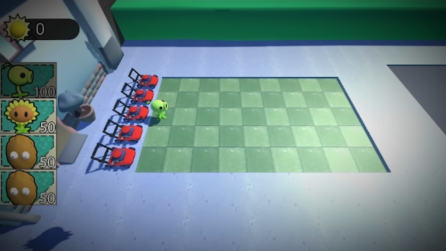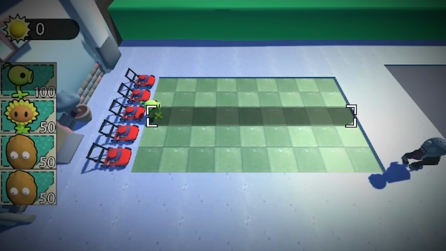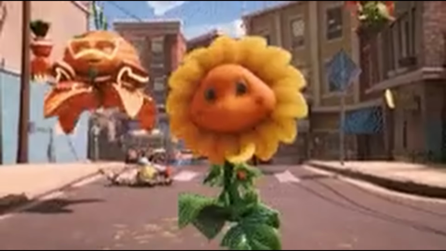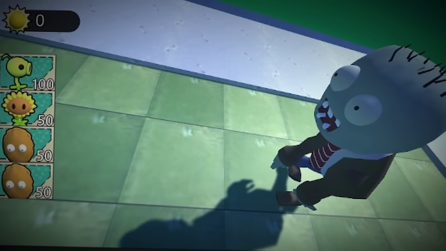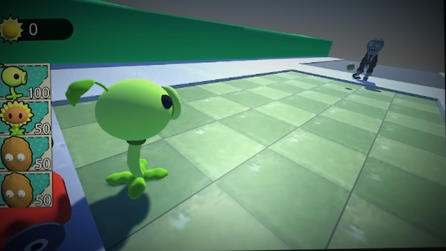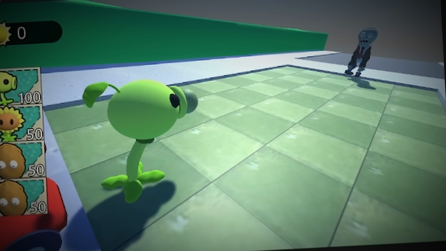If I place a pea shooter on the top line, the line checker will first check out all the lines and find out which line fits the plant's X position. After that, I will assign the proper line to the plant. The pea shooter will play his idle animation until he sees a zombie coming. After that, he'll check what line he's on and decide if he's going to shoot or continue idling. If he does decide to shoot, it'll switch to its shooting animation and fire a pea at the zombie every second or so.